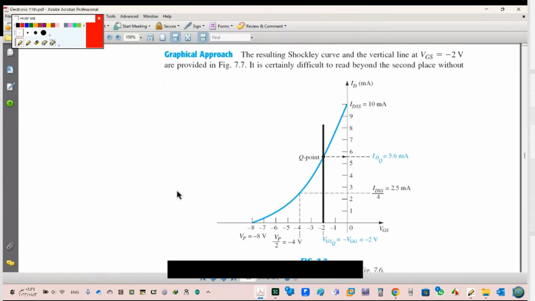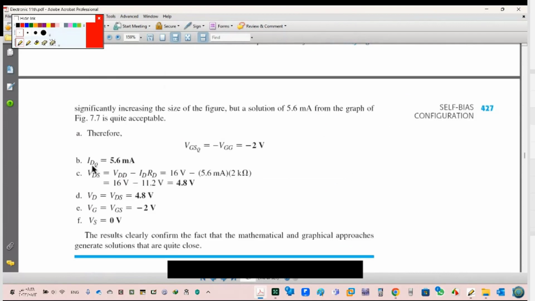Clear? For example, if it is 4, no, I will not accept. 3, I will not accept. So, excuse me, practice the transfer curve by your hand. Try to draw the transfer curve many times to avoid any problem. After that, you can calculate the formulas. Any question for this? Same thing.